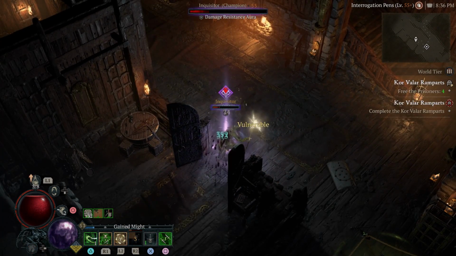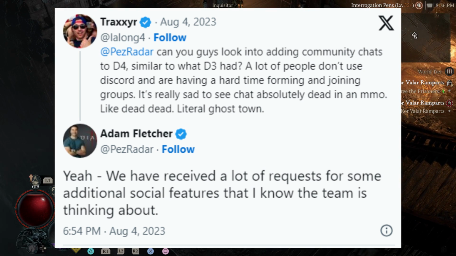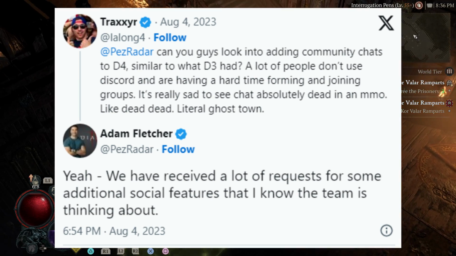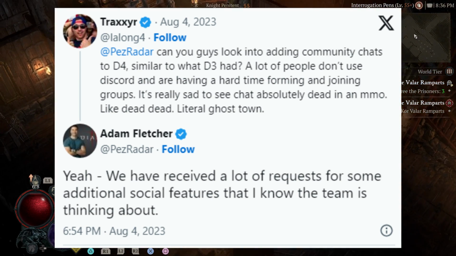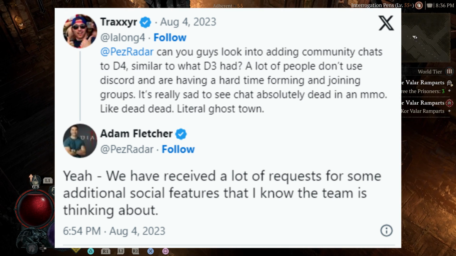As you can see in this Twitter post right here, somebody states, can you guys look into adding community chats to D4 similar to what D3 had? A lot of people don't use Discord and are having a hard time forming and joining groups. It's really sad to see chat absolutely dead in an MMO, like dead, literal ghost town.